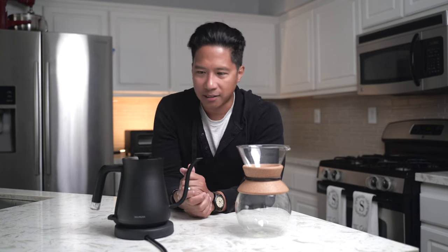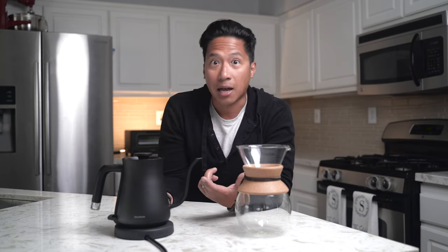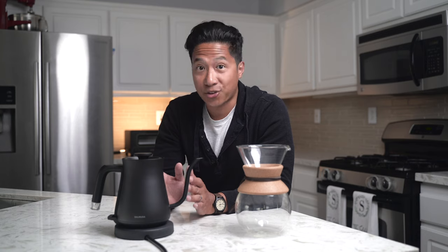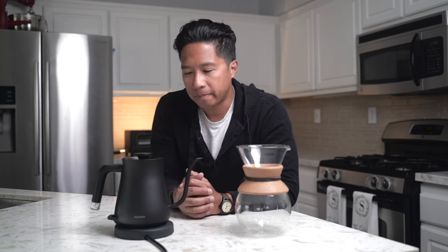For those of you watching and saying wow, electric kettle, that's nothing new — I've definitely gotten those comments. Here in the US we don't really have tea time. I may be a minority here but I've lived in the US for 20 years and I've yet to encounter a house with an electric kettle. I'm sure there are a couple people who do have them, but for me and my family we have the regular kettle. So when I was introduced to this product I wasn't really sure how I would feel about it, but I have been using this especially in the morning.